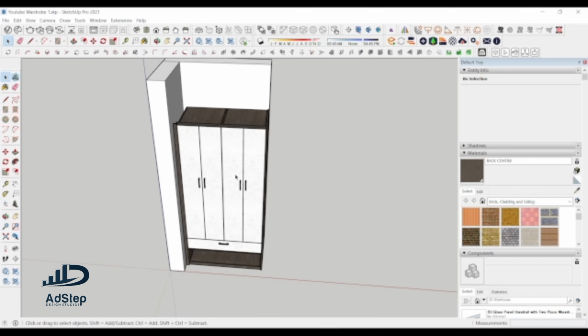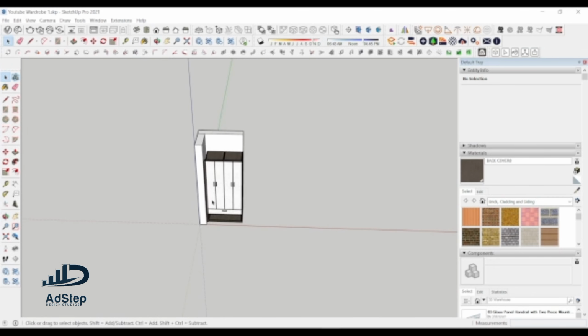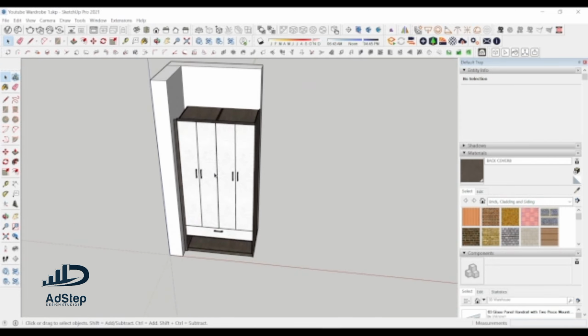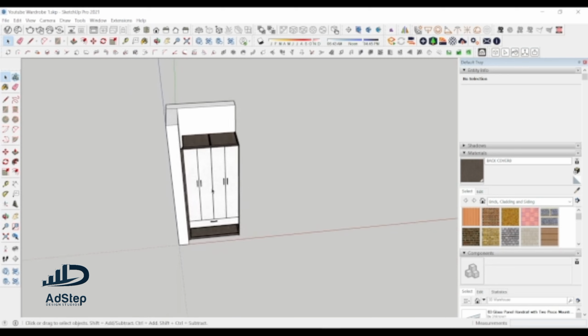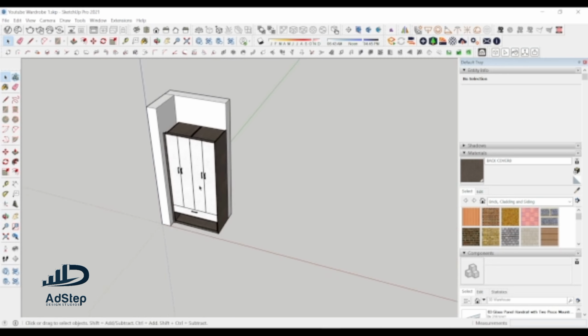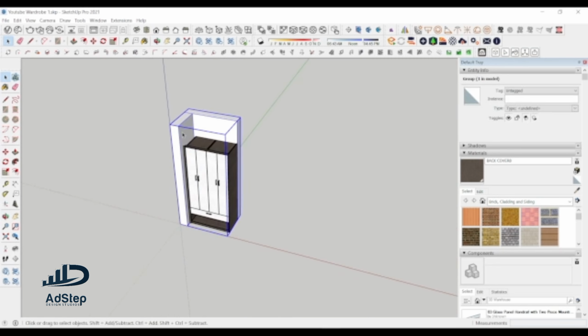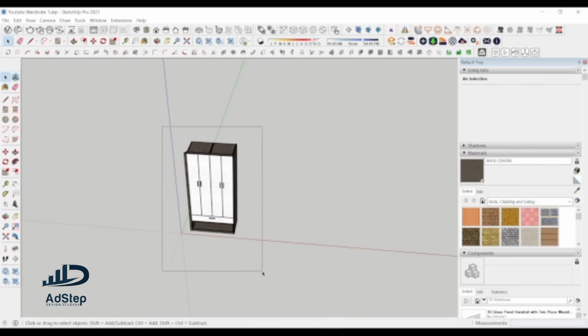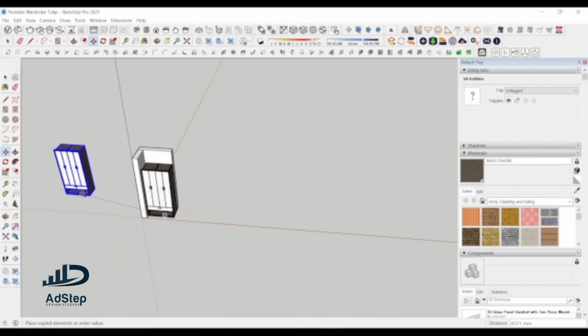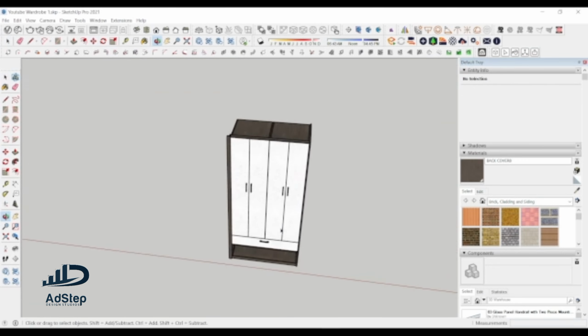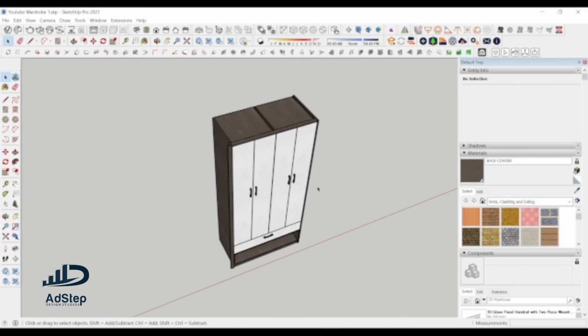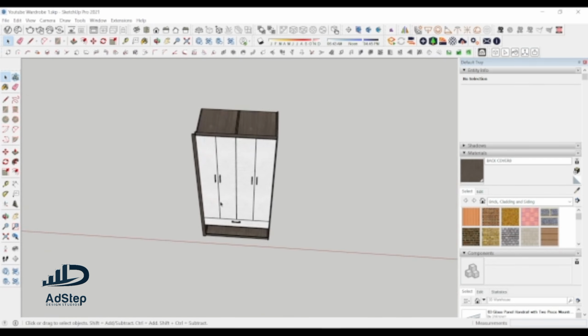So let's get started. This is our previous modeling. For this one now, we want to get the plan view and elevation view. To get the plan view, just copy. Let me hide this first. Let me copy this, M on my keyboard, Control. So I've copied this. This is my modeling now.